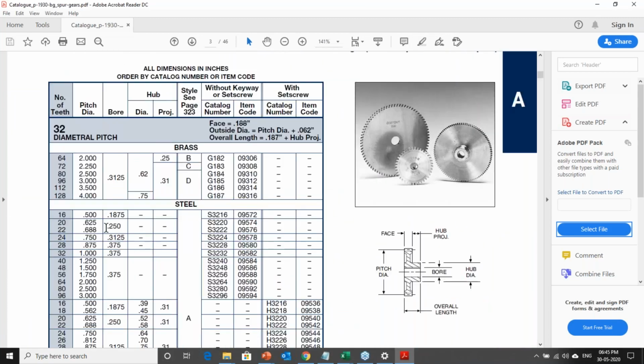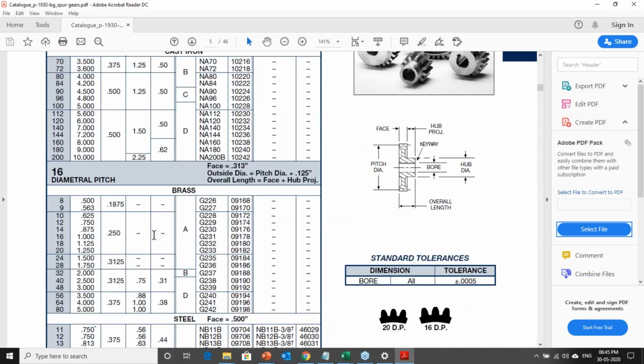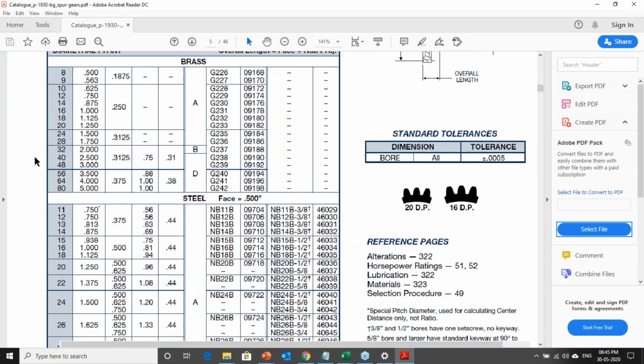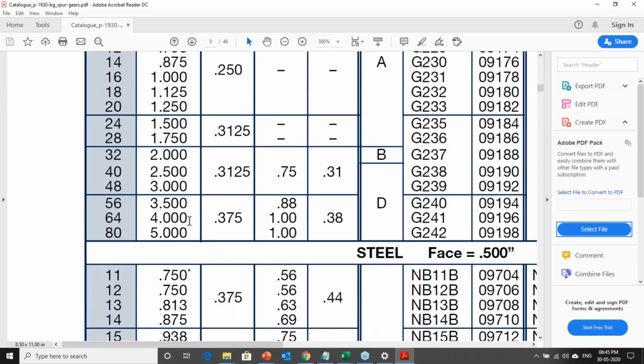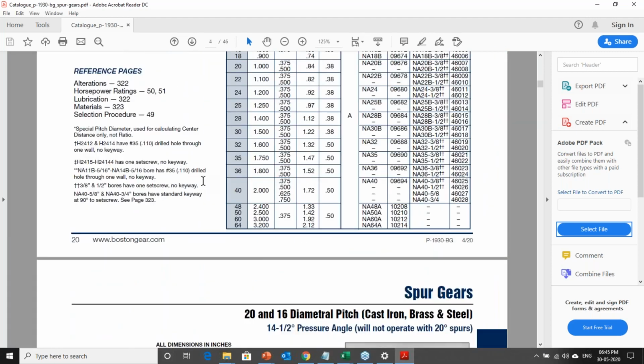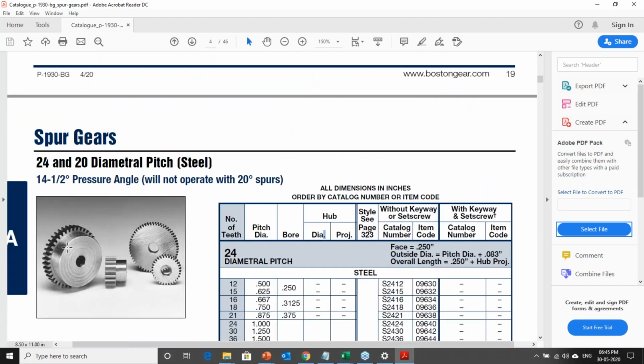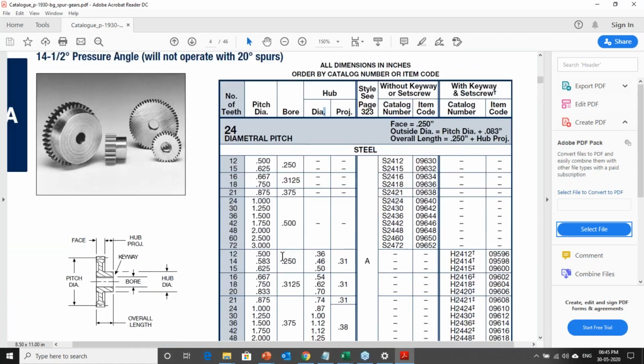I need to select for 32, 24. You need to go with a specific one. From that we have 18. You need to go for that specific calculation. With 18, the other dimensions mentioned here are first the pitch diameter, bore diameter, and hub diameter if required. Hub means the external diameter.